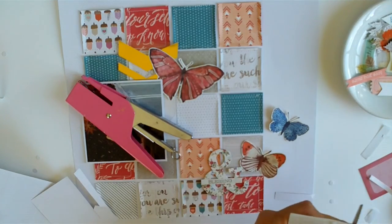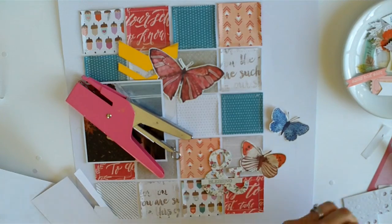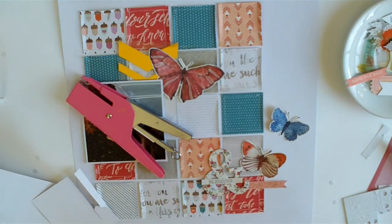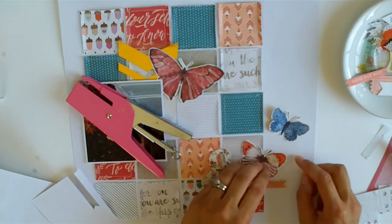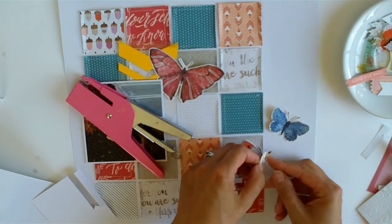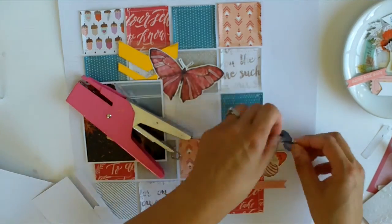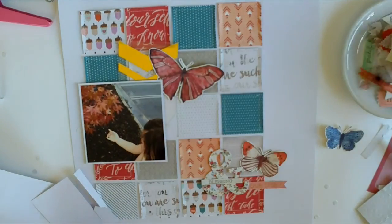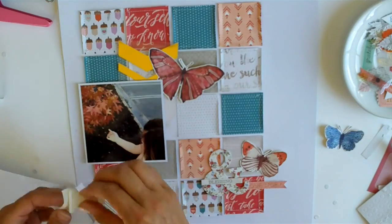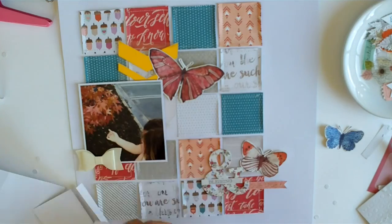The washi tape booklet comes with strips as well as shapes, and some of the shapes have words on them, or there's hearts and a few other things. So this is a banner, and it says Our Story, and I've also placed the word blessing over the top of the ampersand. So I've put another butterfly down, and I've used the technique that I always do with butterflies, which is to lift up one of the wings and stick the other side flat to the page.